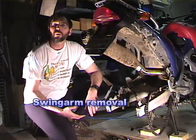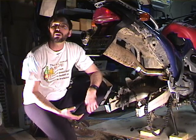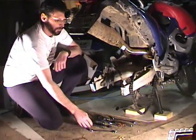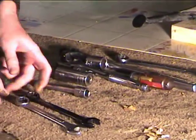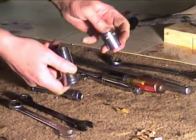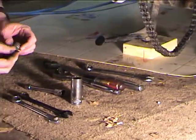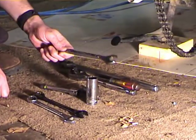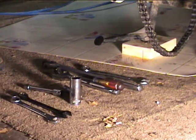So now we're going to remove the swing arm and grease the swing arm bearings and the suspension linkage. We've got to pull the suspension linkage before we pull the swing arm. So I've assembled some of the tools that we need here. We're going to need a pair of 17mm wrenches, a pair of 22mm sockets, a 10mm Allen, and a 19mm wrench, and I think that's going to be everything that we need to do this job.